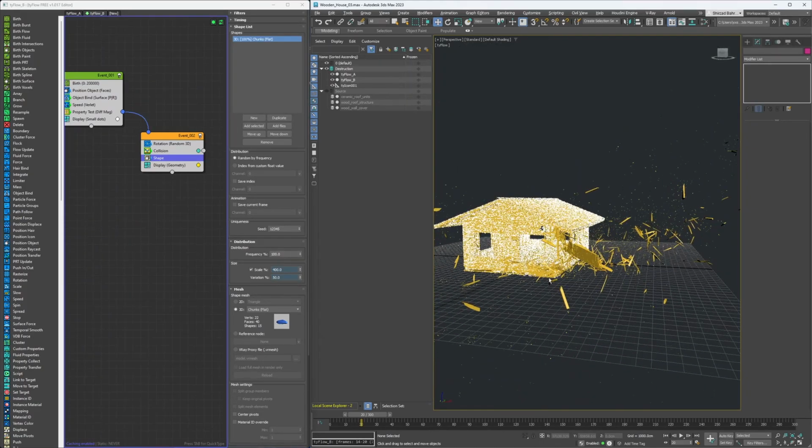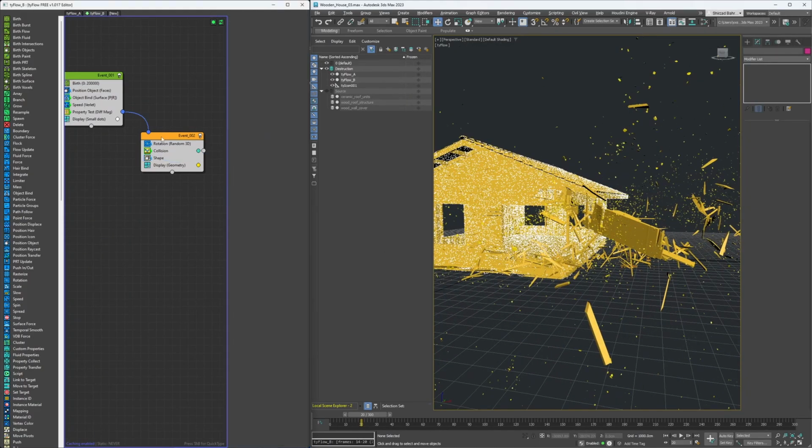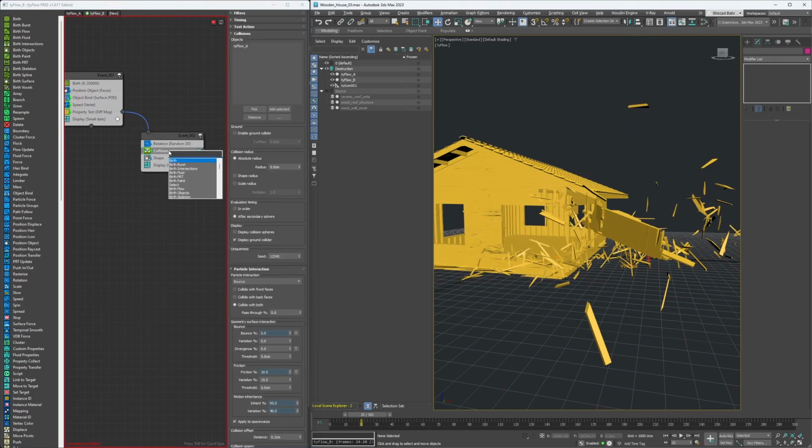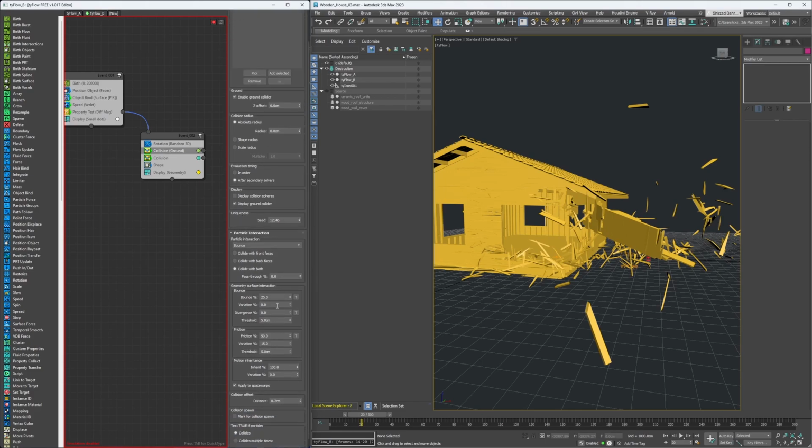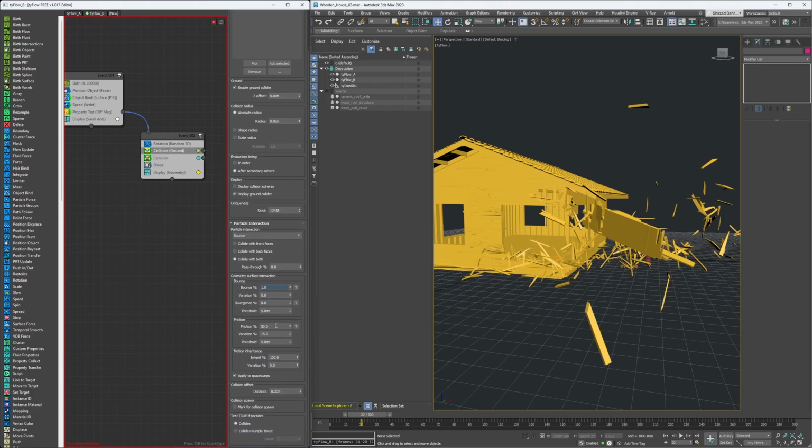Okay, what we want to have here now is to add some forces and more collisions. Let's disable it, and let's add another collision. This one is only to have the ground collision, and because I want to have 0 bounciness, 1 actually, not 0, and a little bit more friction, because I didn't have enough friction on the meshes.